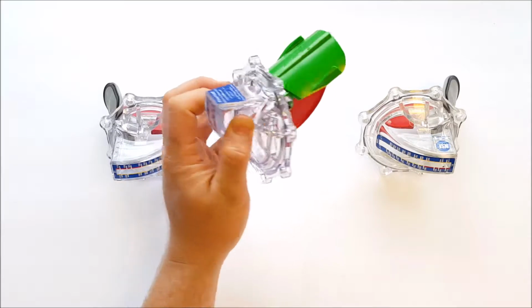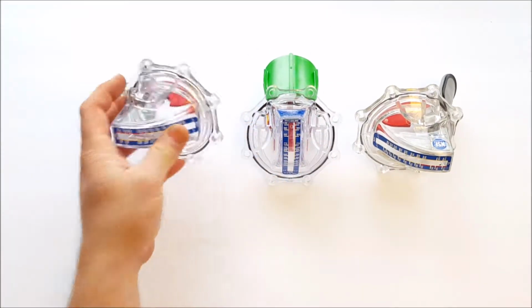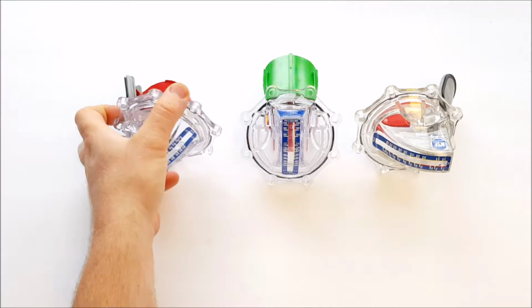So you can see right there that it's just a plastic piece, just a plastic flap, meant to show the gallons per minute. This is the old style one, and it does have that rubber seal around it and the check valve, and they've worked really well in the past.